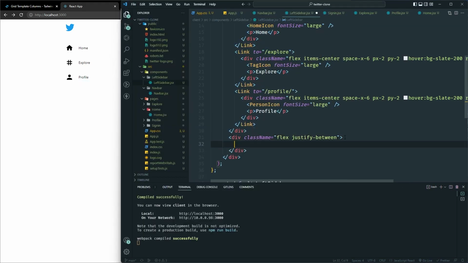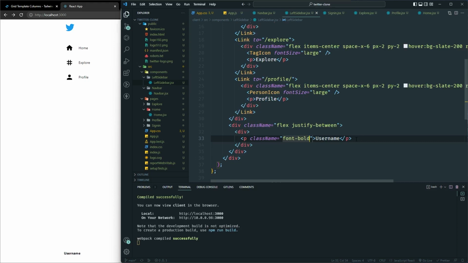So we're gonna have another div in here. Let's call p username in there. We're going to change it a little bit, of course. Add a class as well, font bold, and then add username. So we're gonna have that down there.